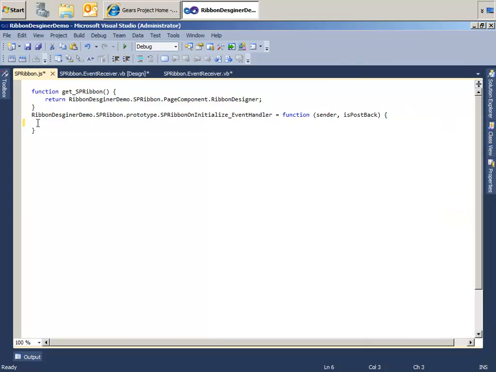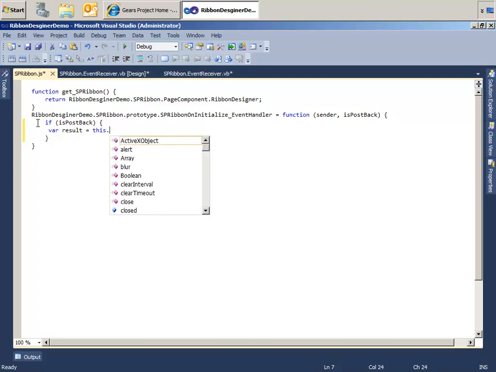And what we'll do is write a little bit of code. We're going to start with an if statement: if is postback. I'm going to create an object and just call it result. And we want result to be the value of this class using the get postback result function.